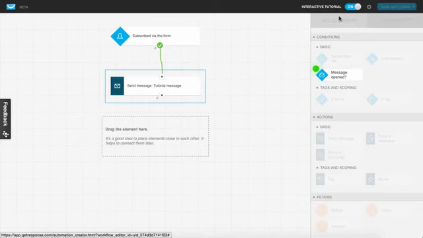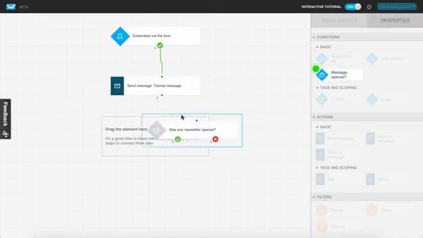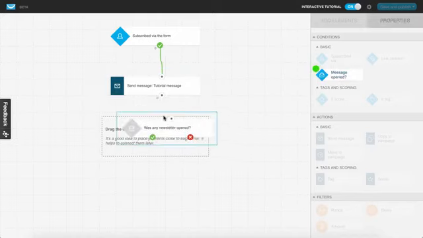We have more that we want to do in this particular workflow, because now that we've sent this message, we will send this message to those who sign up via this form. It's probably pretty normal that we would want to know, did they actually open my message? And so we've got this very awesome condition called message opened that we're going to just drag and drop right here under the send message element. And then remember, linking these two so they're connected. So they have a relationship now, we could say.